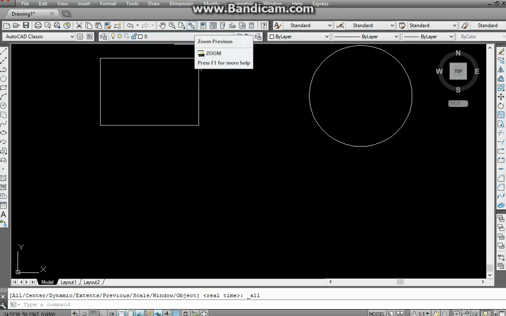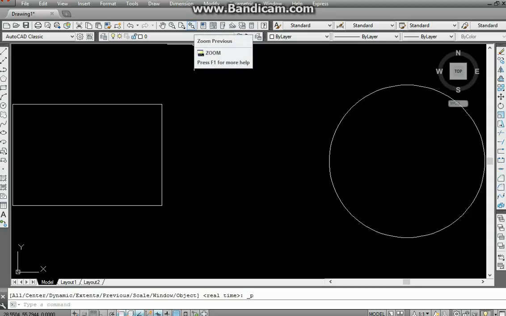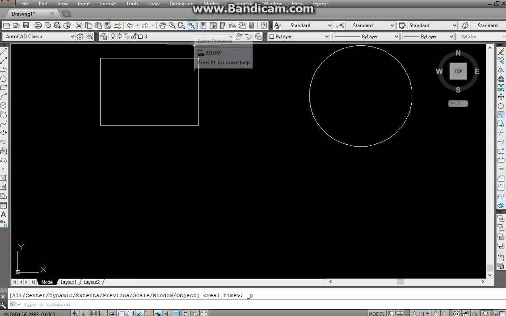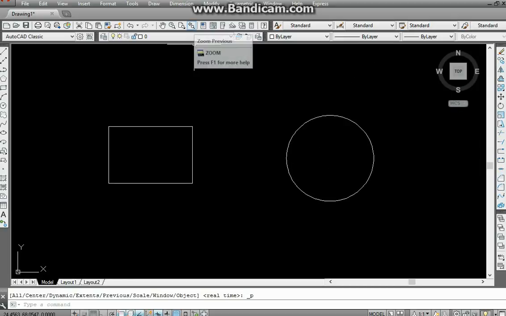Now I was saying, this here is zoom previous. This is zoom previous, and it is good. If you click on zoom previous, AutoCAD is going to give you the previous zoom that you were on before you went to this particular view. Now I click on it. This was my previous zoom, which was our zoom extent. I click previous again. This was our previous zoom. I click again. This was our previous zoom, just like we were going backward and backward. So these are the applications for zoom. Thank you.